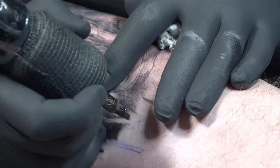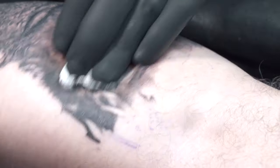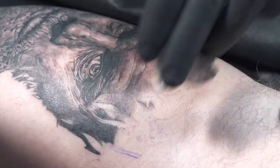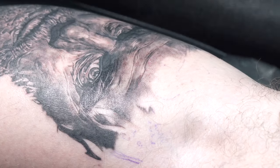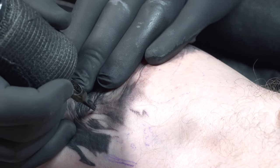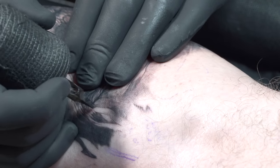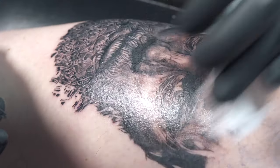The machine's got its standard grip on it that it comes with, but I like to use grip wrap over the top of it, just to make the grip a little bit wider, and a little bit more soft to hold over a longer tattoo session. And I put the grip tape on it, one, because it's sterile, but as well because it reduces your chances of getting carpal tunnel, because the grip's wider, your hand is more relaxed, and personally I think you can create softer shades when your hand's relaxed rather than being so tight on the machine.